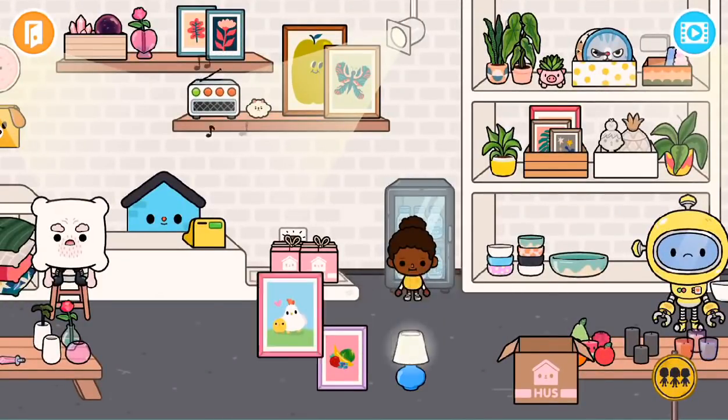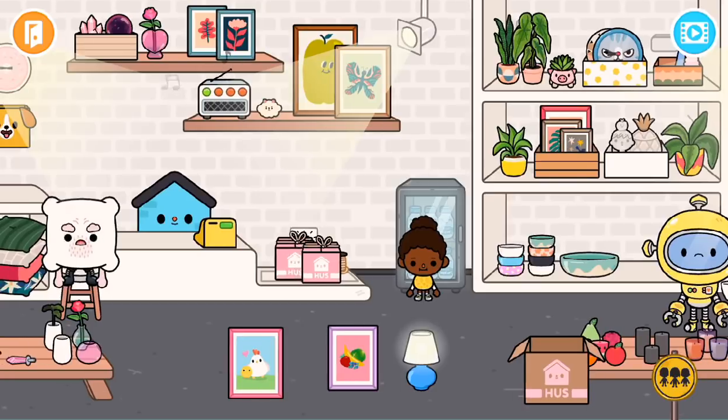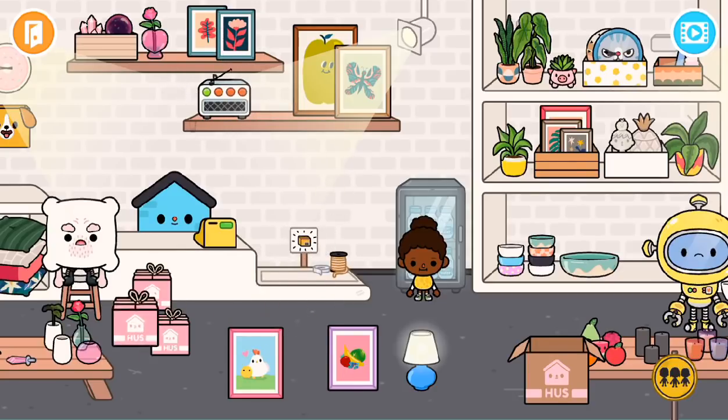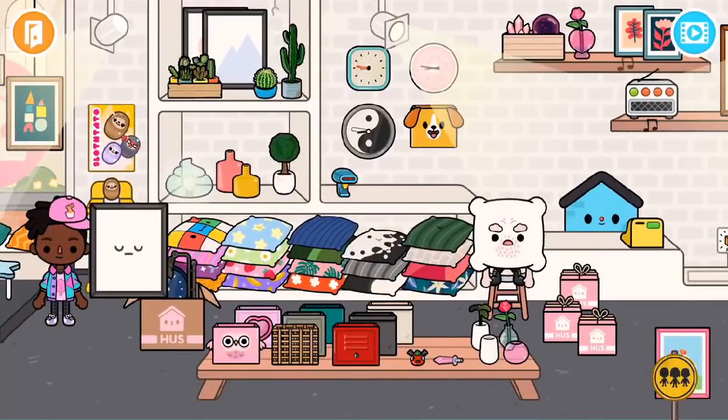And then let's unpack some of these boxes here. Now this is just like Toca Town where you can box up things. Well, this is the exact same. If you put anything on that counter, it becomes boxed. See? Boop. And so they wrap it up. They kind of wrap it up on that area.